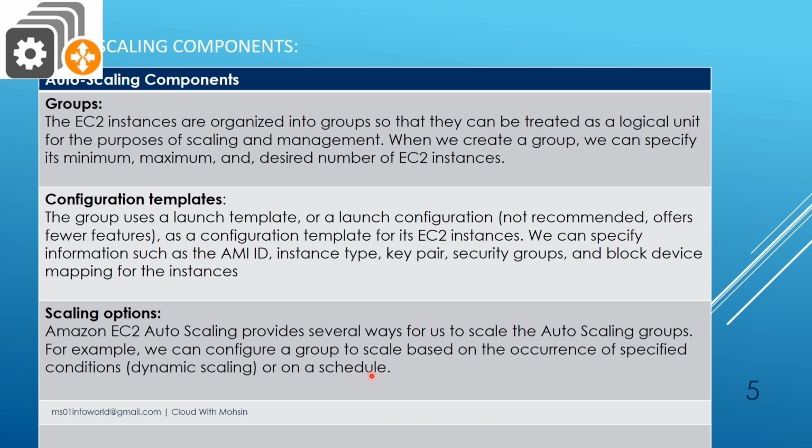We know the exact schedule, and the capacity will be increased or decreased according to the schedule. You also have another option, dynamic scaling. Here you are not sure about the traffic or exactly when the spike will come. In that case you can specify dynamic scaling, to respond whenever such an event occurs. Auto scaling will ensure the desired capacity is always there to handle the traffic, and once the spike gets down, the capacity will be reduced.